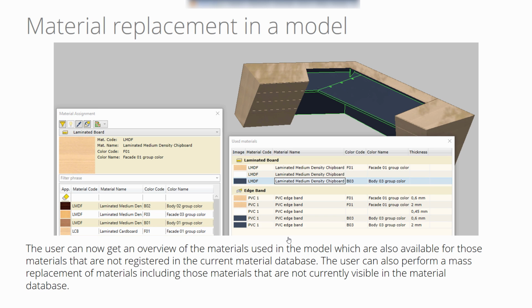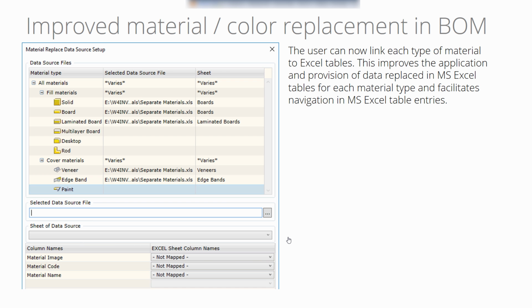In some cases, there is a need to change the material in a model. For instance, if you import this assembly from one PC to another and it does not have this material in the database, or you suddenly decide to change white facades to black, you change your mind. There is a tool which allows you to see a list of used materials, and you can just say, okay, I want to change this to that. As simple as that.